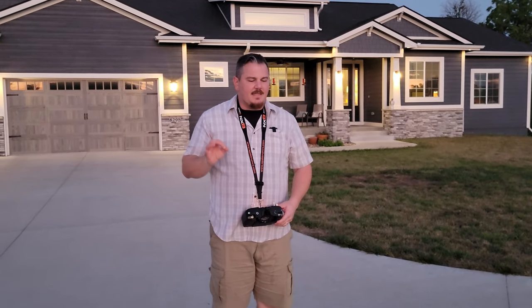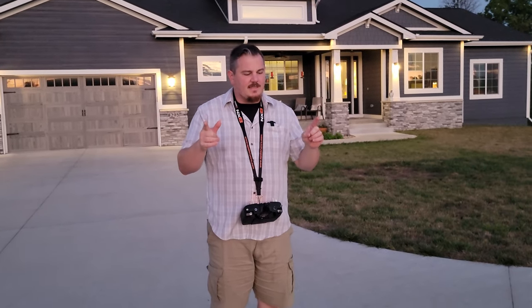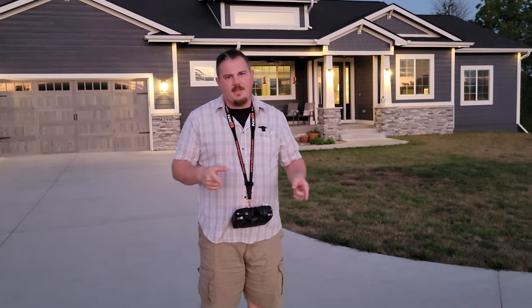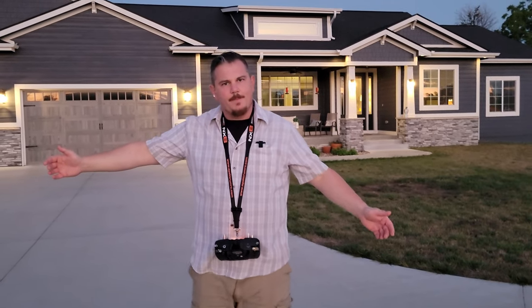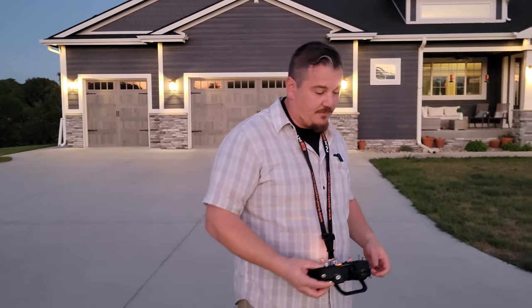But I can definitely say that this 1700 millimeter is a good size. Why is it a good size? Because you can get it in a car a little bit easier than a big 2.1 meter. And it's also a lot easier to move, a lot easier to store. But I felt like that was some crispy, delicious flight performance. I mean, it was good. And I was about as ill-prepared as you can be. We had about 3 seconds from getting in the house to flying this.